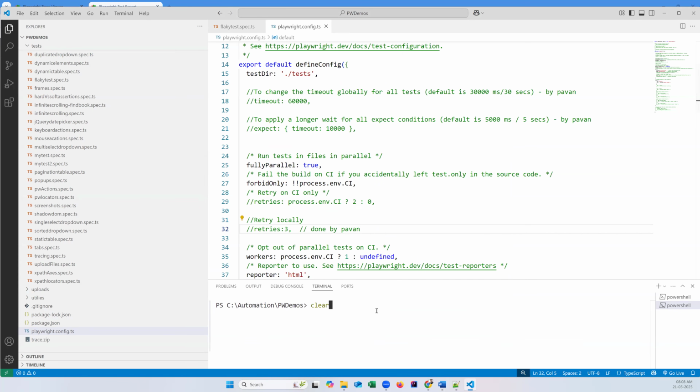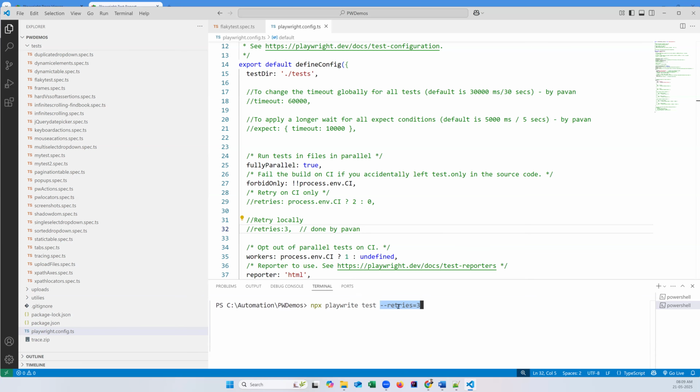So for that, you can say npx playwright test. This is the command we normally specify, right? And when you directly say --retries=3, because we have not specified any test here, it will run all the tests, and for every test the retries option will be applicable.